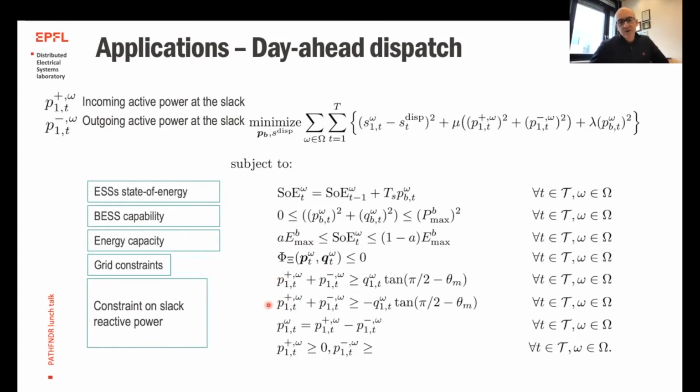And this problem is solved for all the scenarios that we are sampling into the system. Now, in the objective, you can have multiple objectives. The first one is, of course, to define this dispatch plan. The second one can also be to have a sort of self-consumption into the system, or to minimize the injections of the controllable asset, in this case the battery, for reasons associated with the aging of this device. For instance, you can have a cost function that also weights the aging due to the cycling of this battery. That's a general category of problem that we are solving day ahead. And of course, that will be solved for all the possible scenarios.